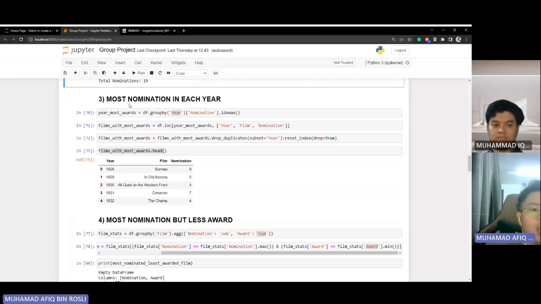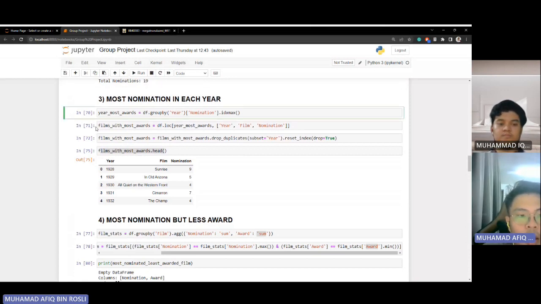And it's the most nominations in each year. We define the year most award and we group the data frame by year and nomination, and then we define the film with the most award using data frame loc.